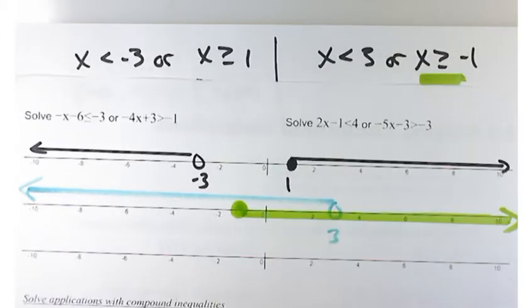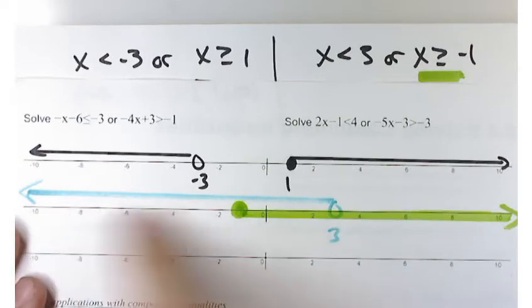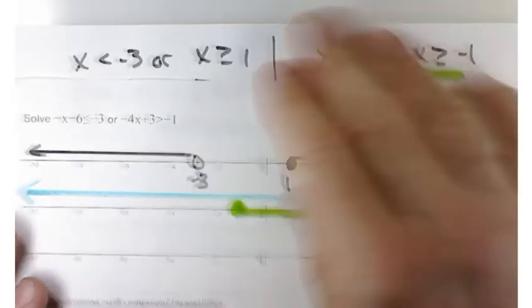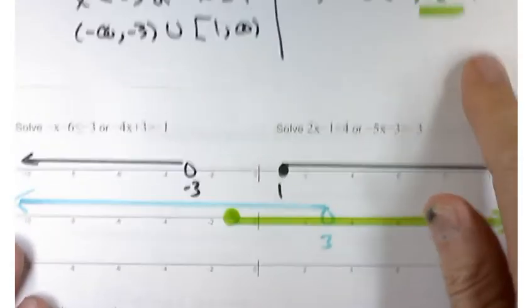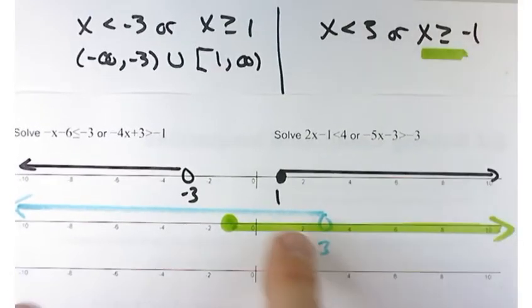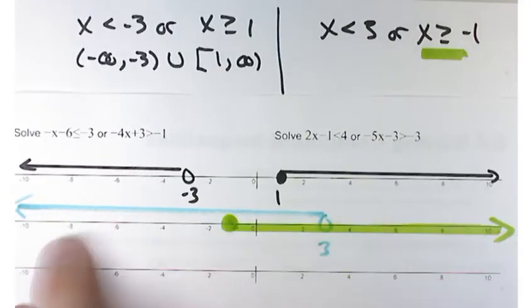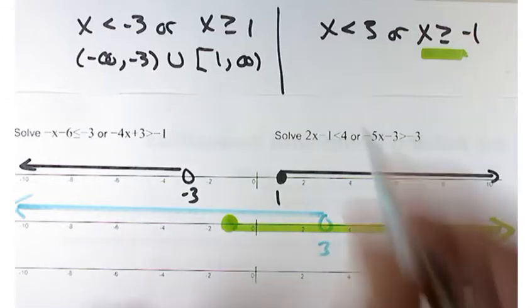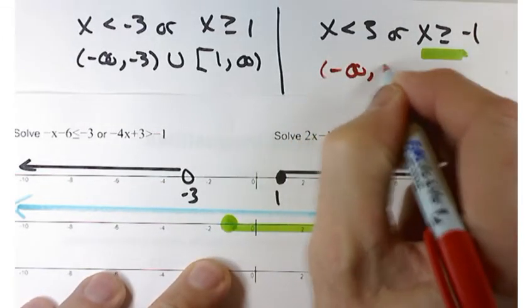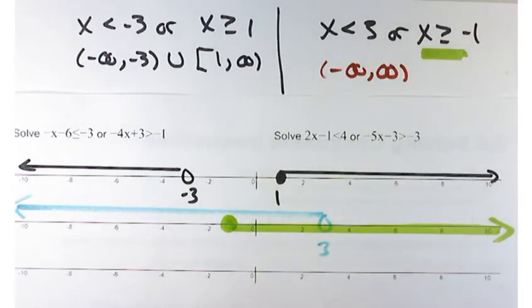The tough thing to do is to look past the fact that, gee, these overlap. We're not looking for where they overlap. You're just looking to describe what's graphed one way or another. And when you look for what's graphed, what do you see? Well, everything's graphed, right? I mean, is there a number that's not graphed on one of these or the other? Or both? Exactly right. This time it's going to be -infinity to infinity. Perfect.